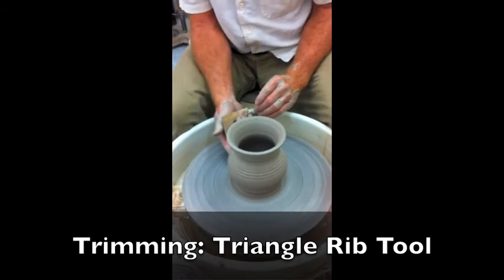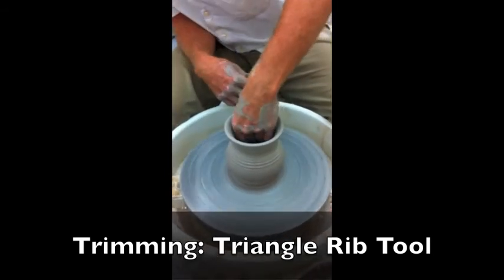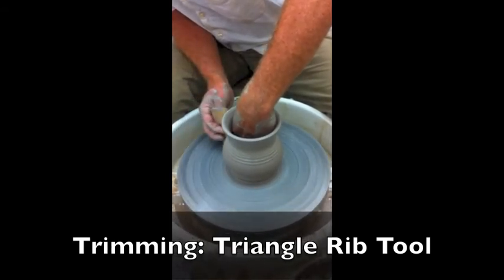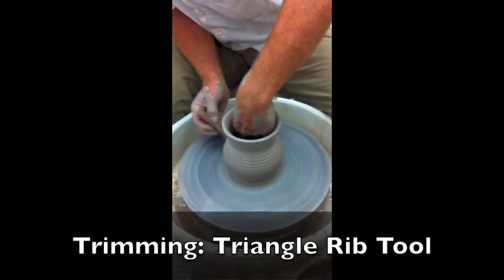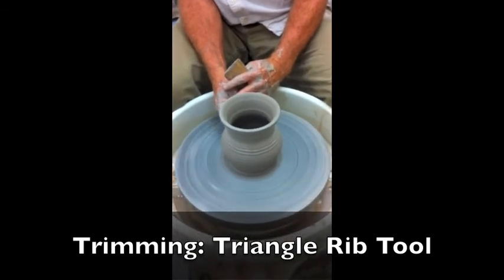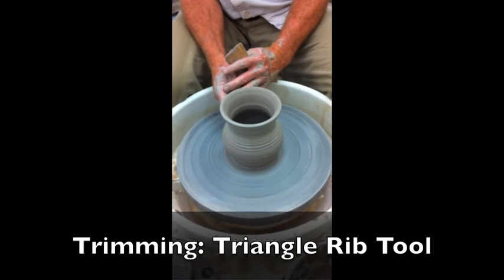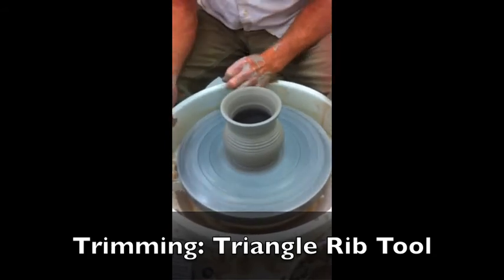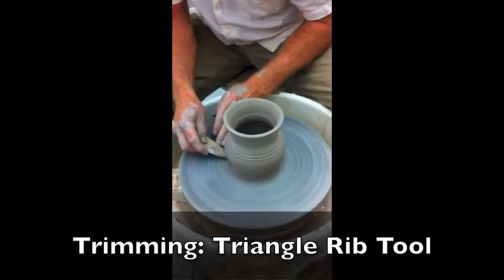If you create a funny shape at this point, you may have to come back to the inside and use your hand to expand it. You can also use the rib on the outside. If you want the throwing lines after you've done that, you can come back with your finger and restate the throwing lines. Next step, cut groove.